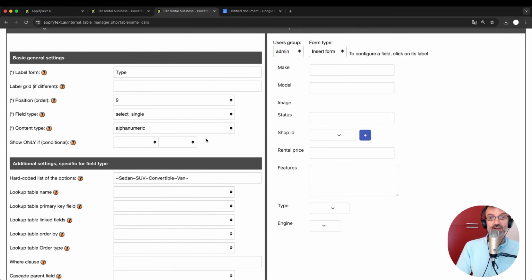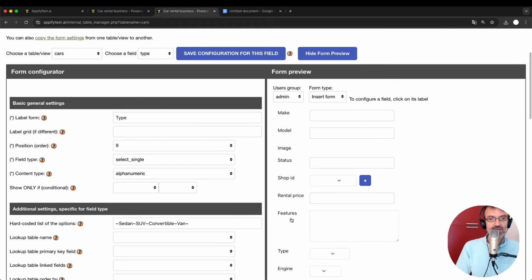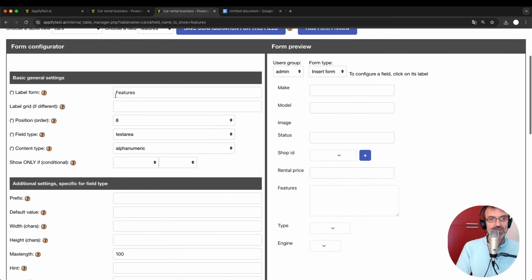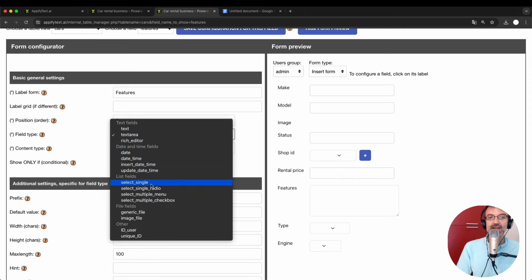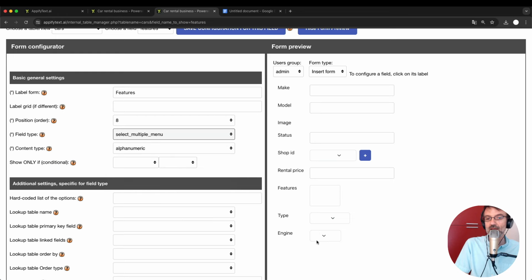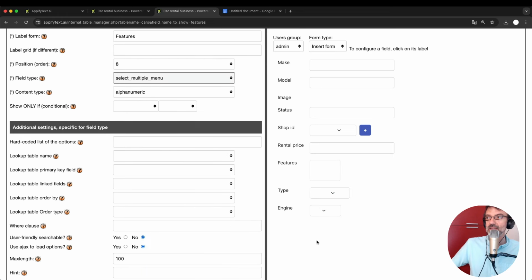What else? Features. Let's work on features. It's not a text area. It's not a select single this time, because we want to be able to select more than one feature for each car. So it's a select multiple, not single, multiple menu. So we have a menu, and we can select more than one element for each car.